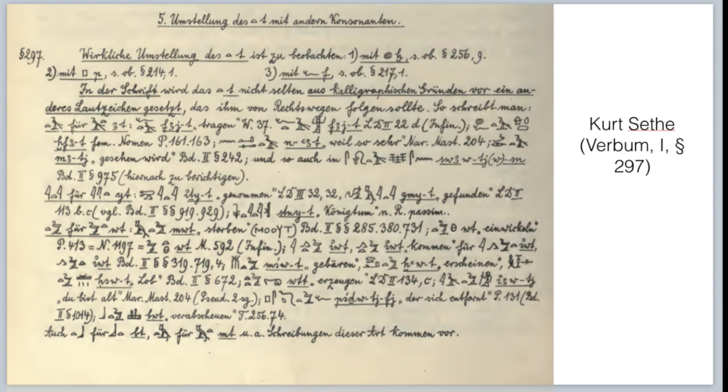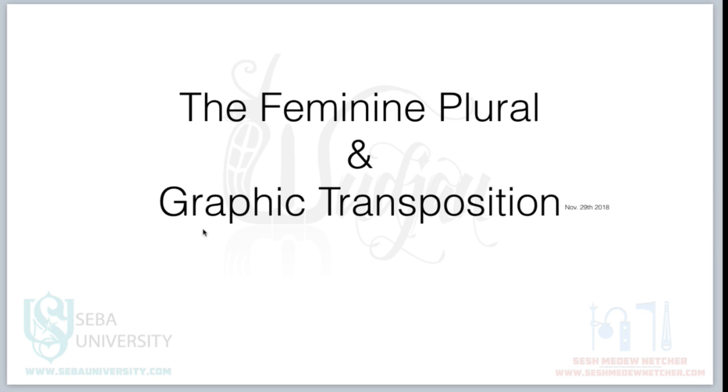What I want to do is summarize, just to be very, very clear, that the feminine plural always terminates grammatically with a W and a T. Orthographically, you have instances of graphic transposition. Graphic transpositions do not dictate what is in the grammar. I gave tons of examples, but I also gave you the example of honorific transposition: if what you see dictates the grammar, then none of us would be saying Medu Netcher. None of us would be saying Mi Ra.